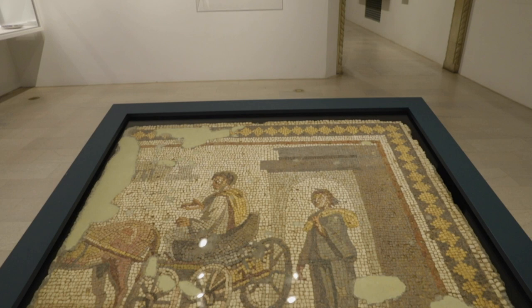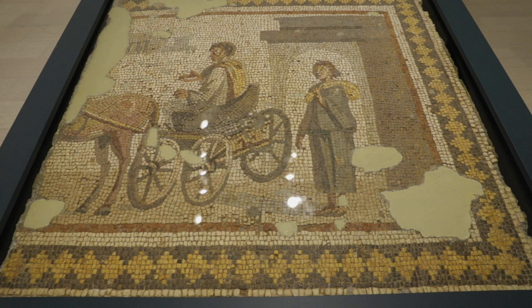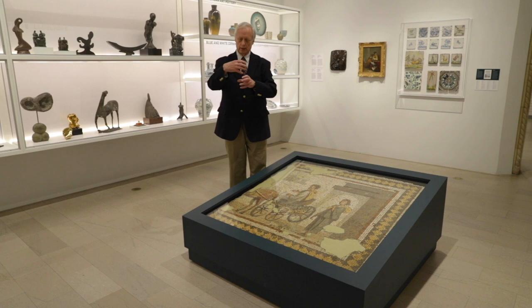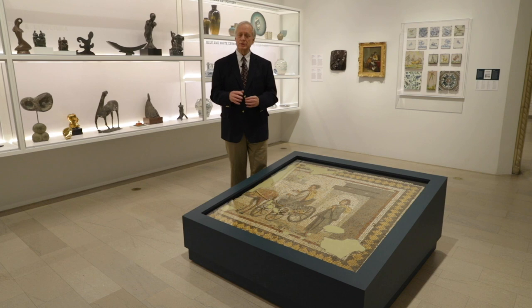If you look at the wheeled vehicle and the horse, they're at a kind of an odd angle, so the artist hasn't quite mastered the classical idea of perspective — it doesn't quite line up geometrically, and the scale of the buildings is a little bit out of proportion with the size of the figures. These kinds of polychrome tile floors were used throughout Roman houses in a hierarchy: the most formal and public rooms had the highest quality mosaics, then the family living quarters had slightly less elaborate ones, and the servant quarters or utility areas had either plain tile mosaic floors or no mosaic floor at all — just packed earth or cement.